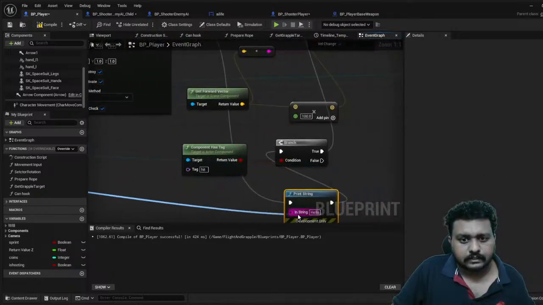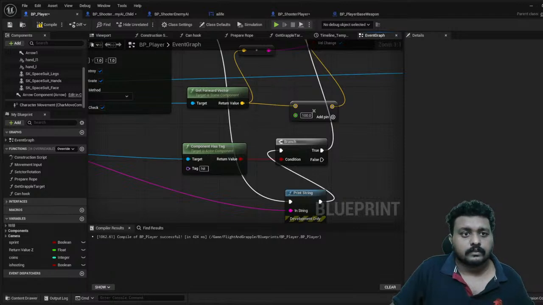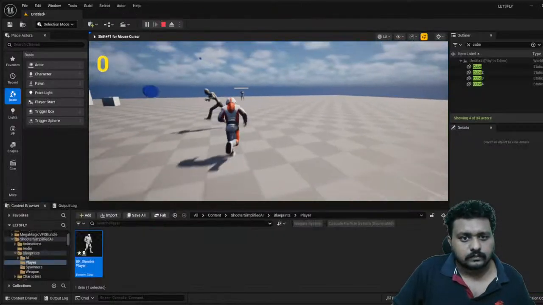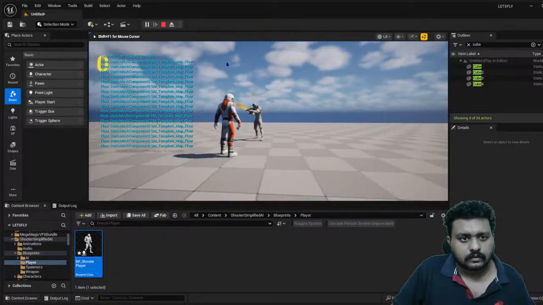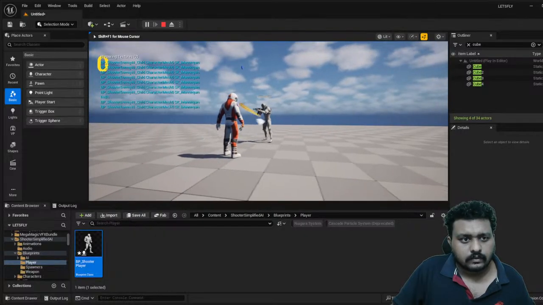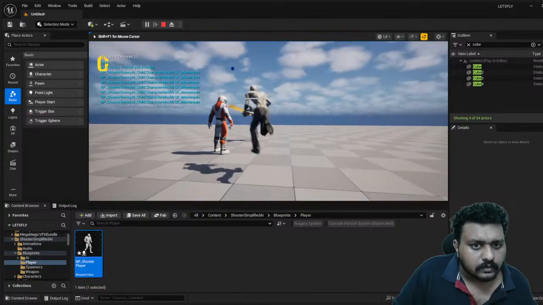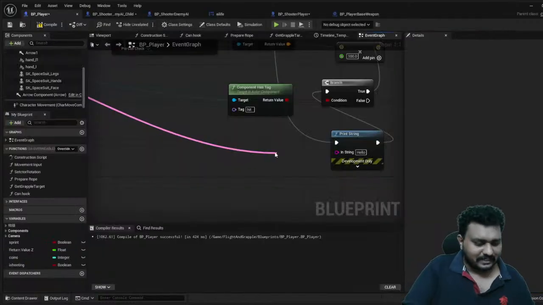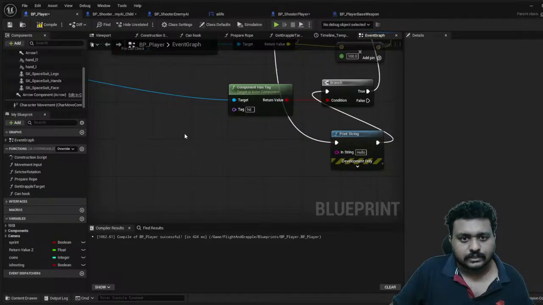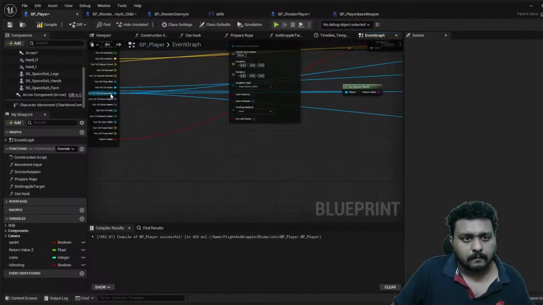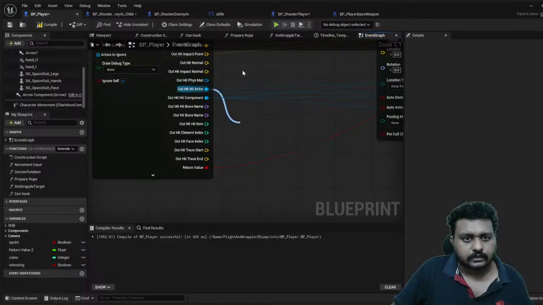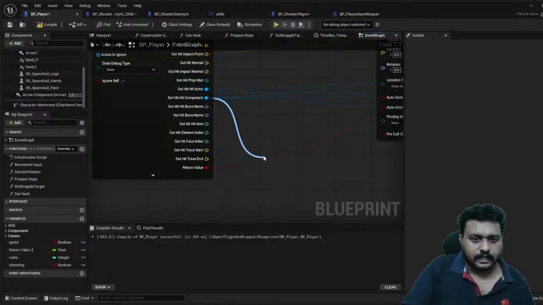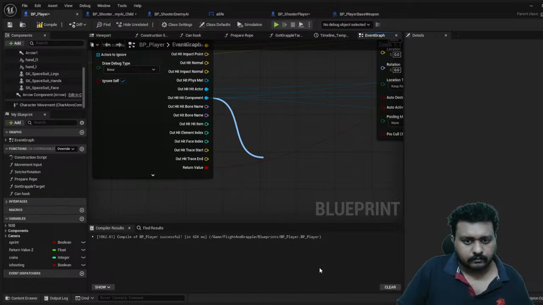Let's see what component we get. I think it has to be the tag, right? It's not this one. Get tag. Oh fish, there's no tag. From the hit actor, no, from the component, hashtag is there.